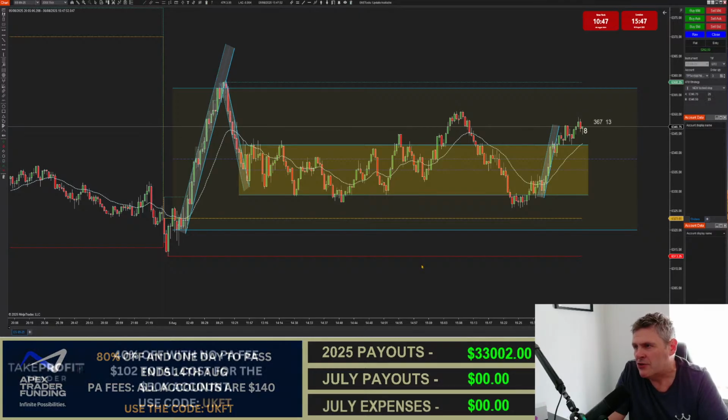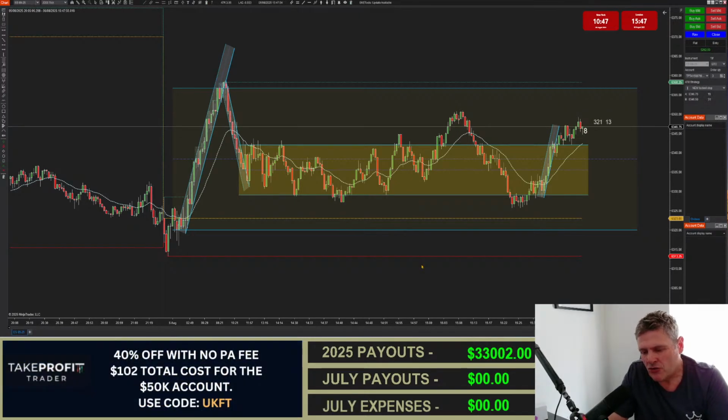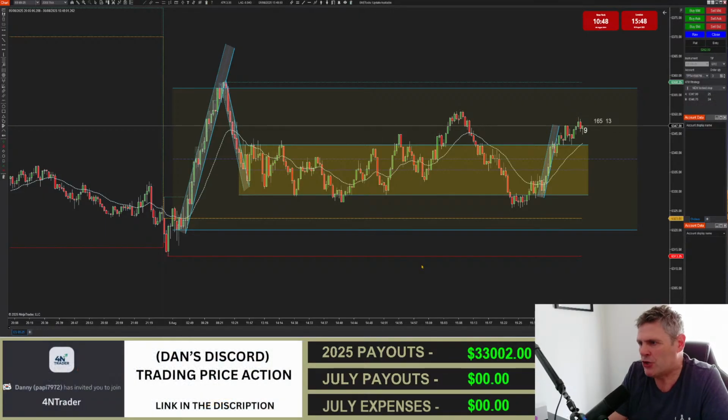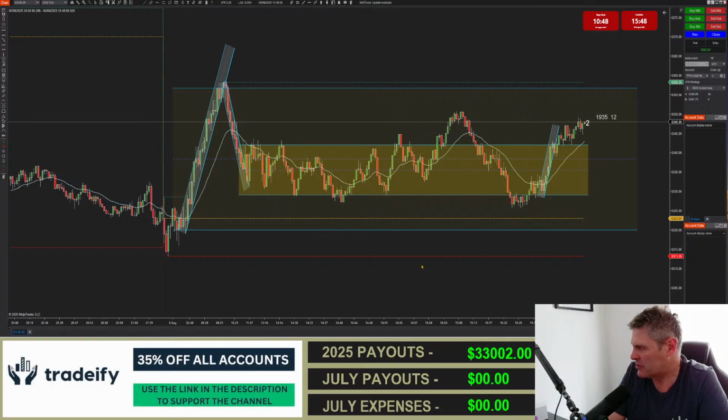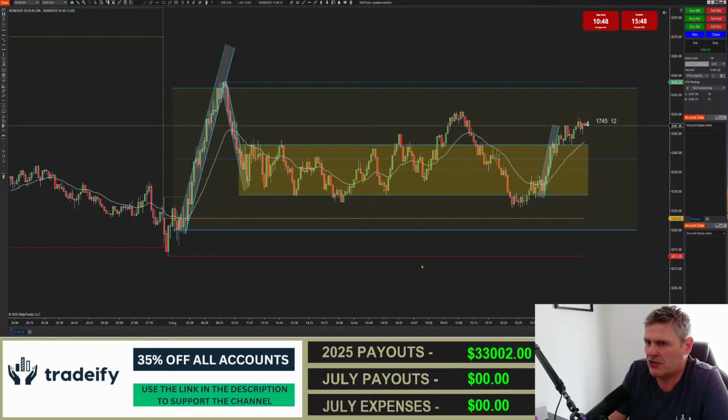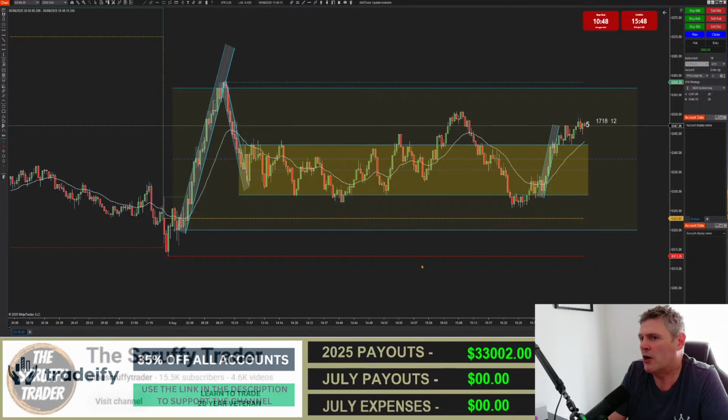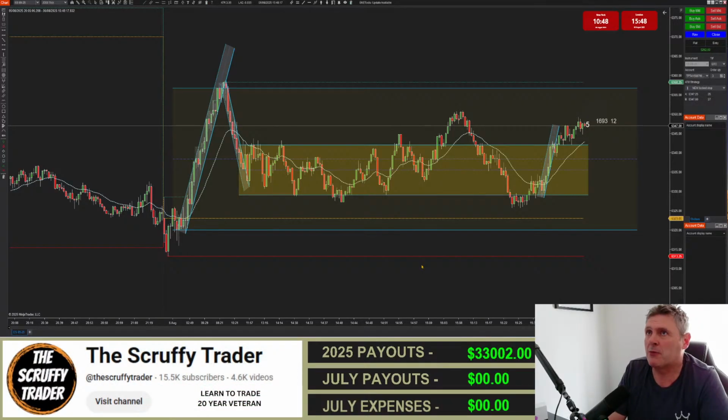No, they don't do straight to funded. You still have to do an evaluation period where you've got to hit $3,000. But if you pass it, you don't pay anything else. There's no PA fee. You just go straight onto your PA account. So if you take the evaluation and you pass it, it only costs you a total of $102, but then you get that back within your first payment. Obviously, that's assuming you get to a payment.